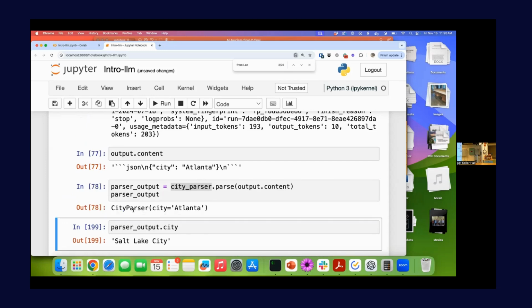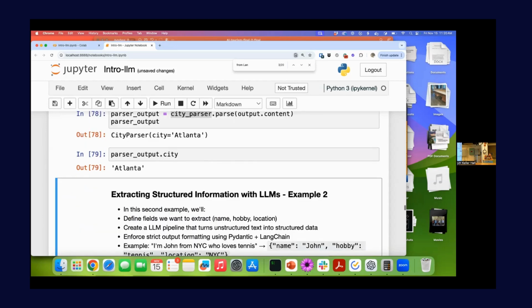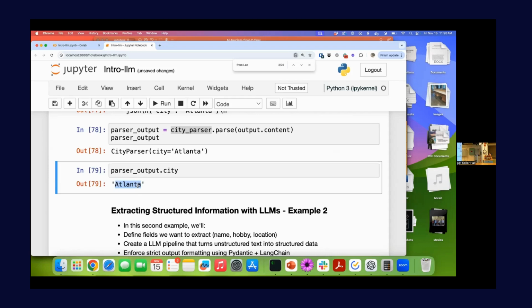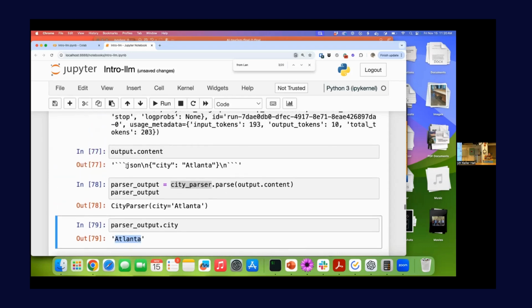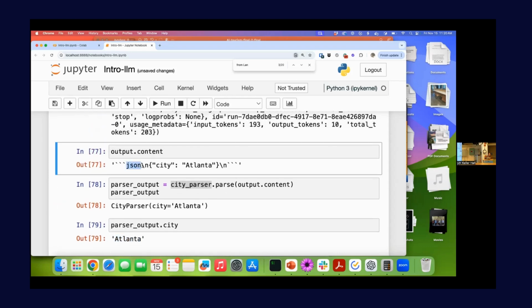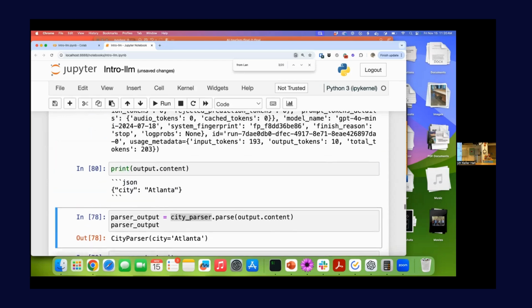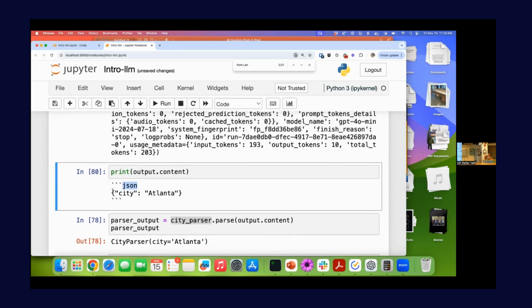You see that city parser has a city that's called Atlanta, and I can call it parser output.city, and it returns the value Atlanta for me. So it returned the object as JSON exactly as I asked it to return it. And this JSON object, let me print it so you can see what it looks like as opposed to a string. It's a JSON object, and it has city as a key and Atlanta as a value.